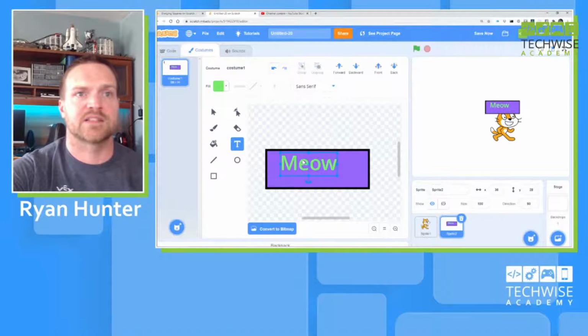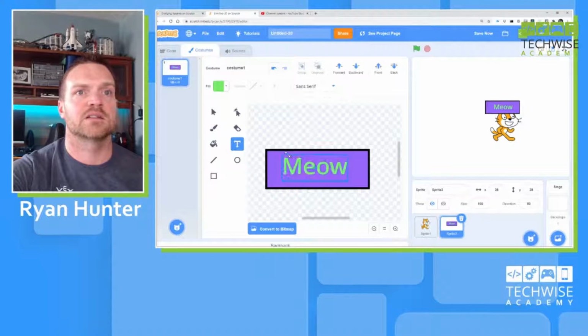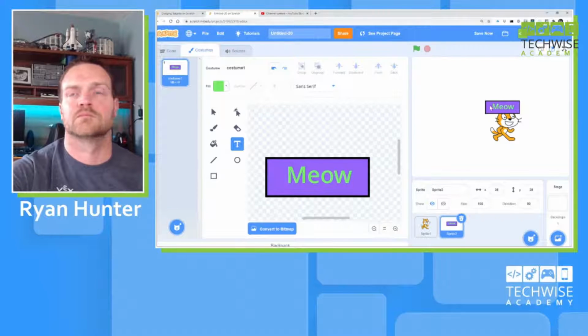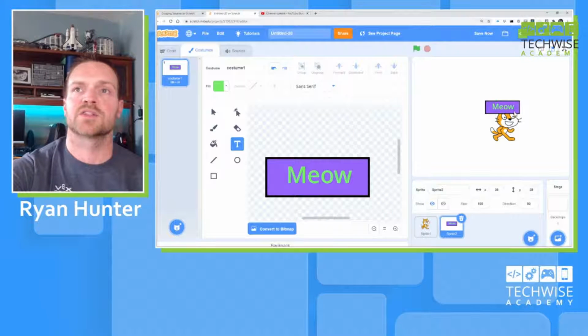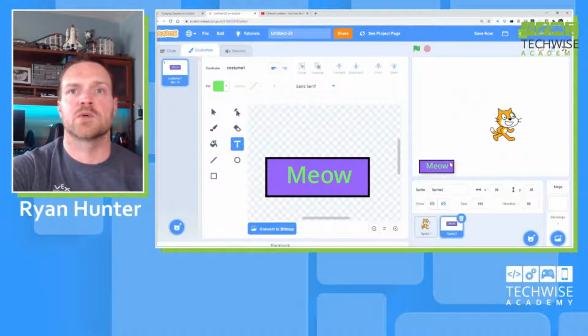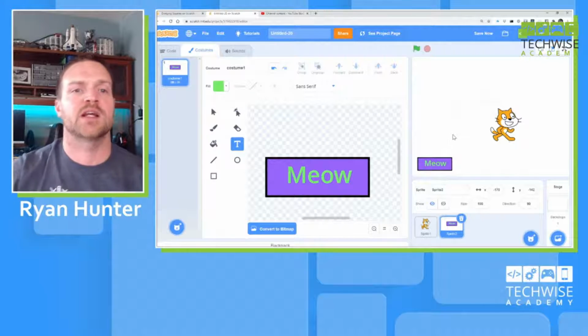And if you click on the text again after you've typed it, you can drag it just like we did with the square itself so that you can center it. We can resize it just like we did with the button itself. All right, and we notice that over here on the right in our workspace, we actually see the button, the size, all of the text that we wrote right on there. So you can drag your button wherever you want it to show up on the screen. I'm going to put it in the lower left-hand corner of the screen for now.